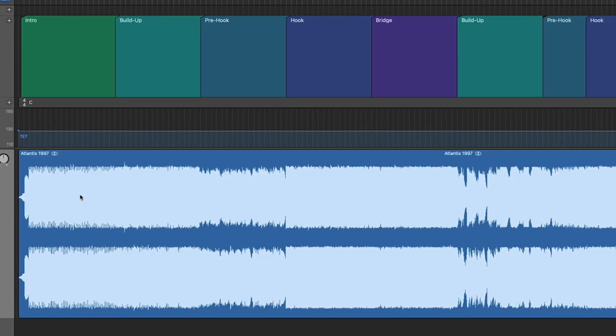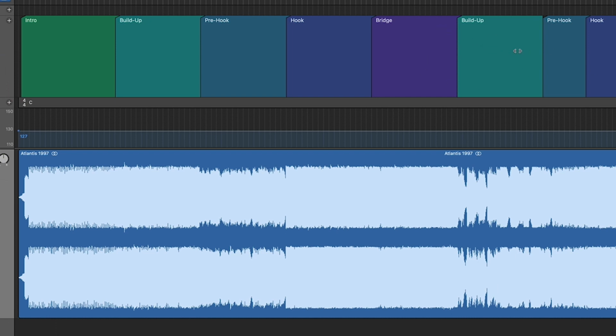So you've got your intro section, then you have your build up. This replaces the verse section of what you would have in the pop song structure. Then you've got your pre-hook or pre-chorus section. And I've found that in EDM music and synthwave songs that follow this structure, this takes the place of the chorus, at least vocally, because a lot of times when the hook comes in, it's just an instrumental part and you have some instrument taking the lead, playing the melody. That is what happens in this song, which is following the structure of Atlantis 1977 by Future Cop. And then you have a bridge section that breaks it up, and then it repeats.